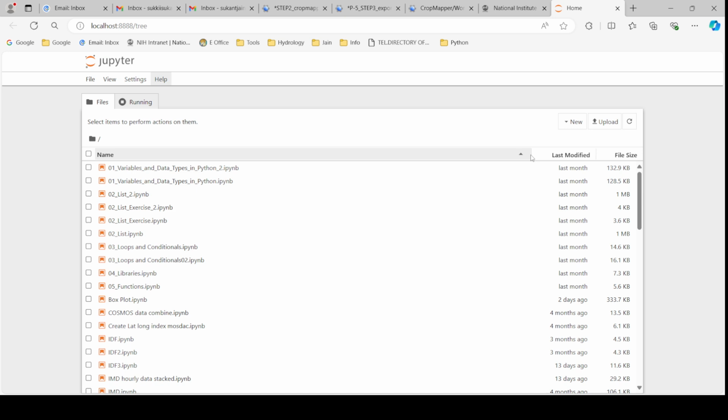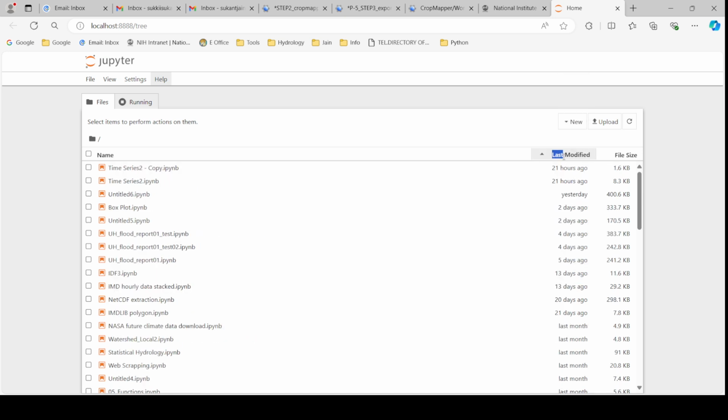For this purpose, I have prepared a notebook that I'm going to share with you at the end of this lecture, or that might be uploaded to your NWA portal. This is my notebook. I can either open any old notebook or create a new one, but currently I'm going to open this one, time series 2.